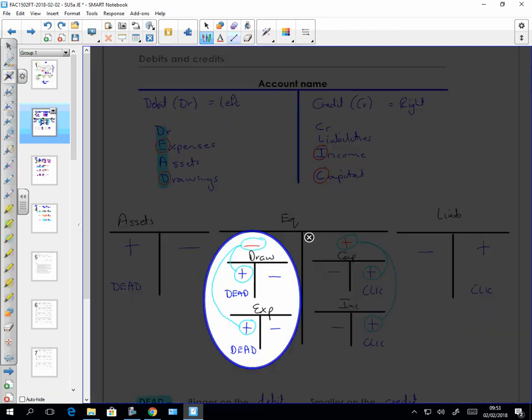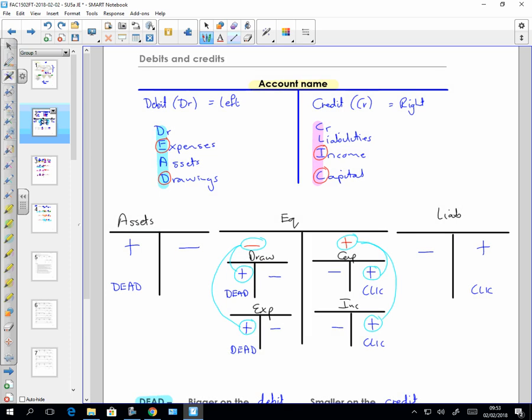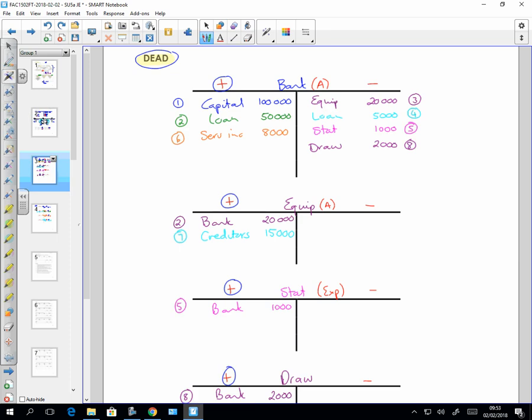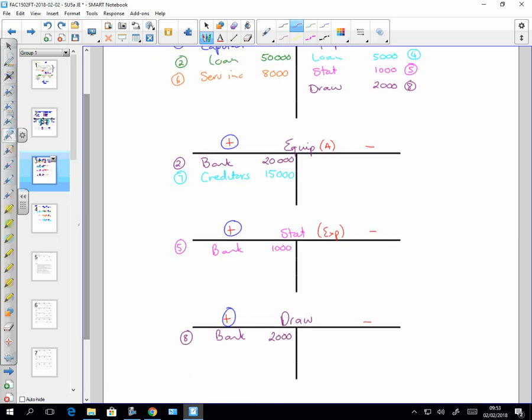Only those two are the exception. The others are more is more, more is more. But only expenses and drawings, more of a bad thing is negative on the owner. So if you look at these accounts like stationery and say, oh, this is just confusing, more is less, then look at it as owner's equity. Owner's equity gets smaller on the debit, bigger on the credit. Expenses decrease equity. Drawings is owner's equity, if you like, and it decreases equity. You got the idea? And then the income and expenses are easy enough anyway. So you can pick how you would like to remember that.